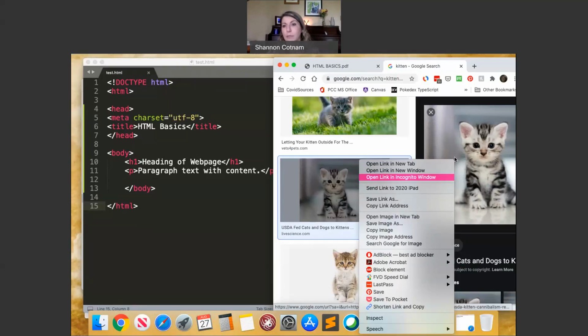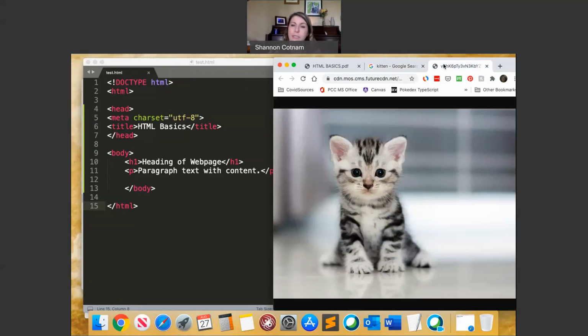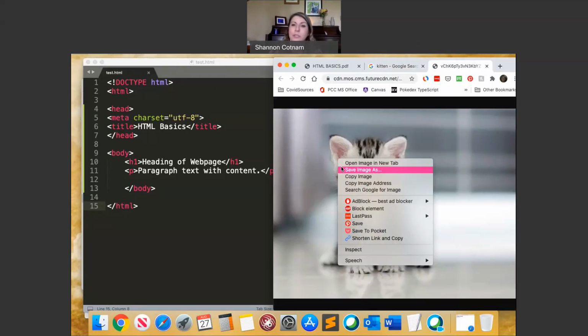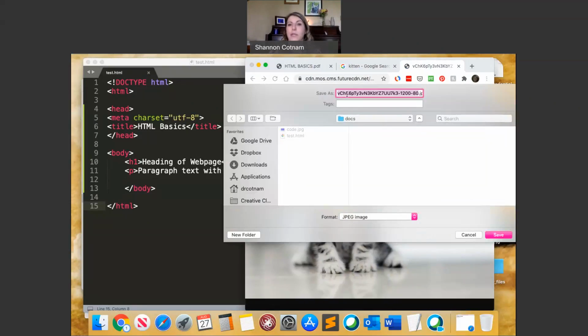All right, so once you find the picture you want, right click on it and choose Open Image in New Tab. That's the easiest way to save a picture without getting a lot of extra content in there. And then once it's on its own and it's alone in the browser window, you can right click and choose Save Image As. And again, you can see this crazy file name it's got. Give it something simple because you're going to have to type it. So I'm just going to type kitten, and you can see that the file extension is .jpg.